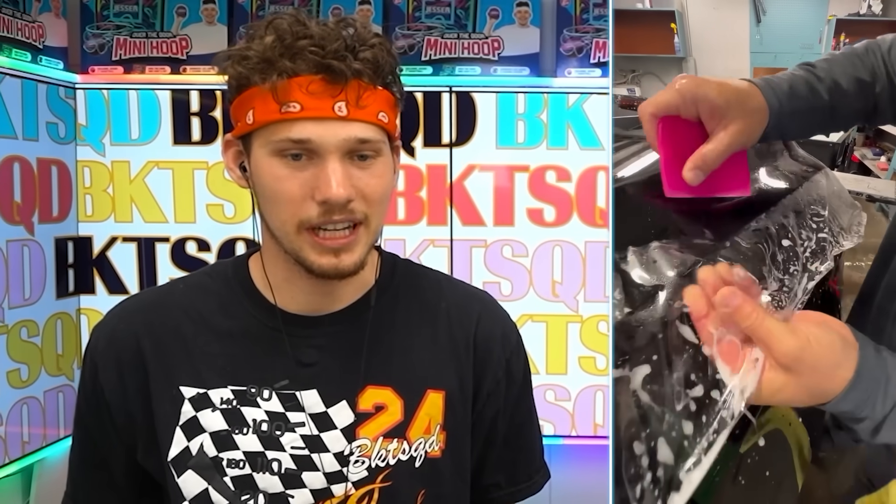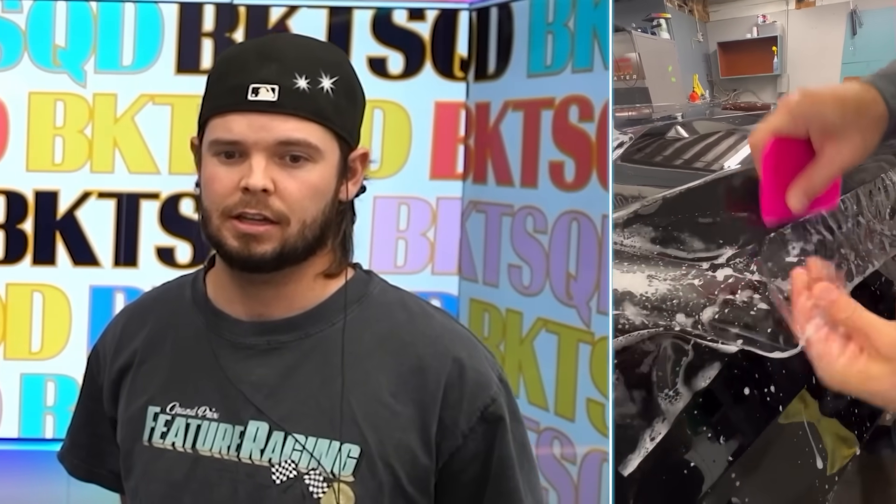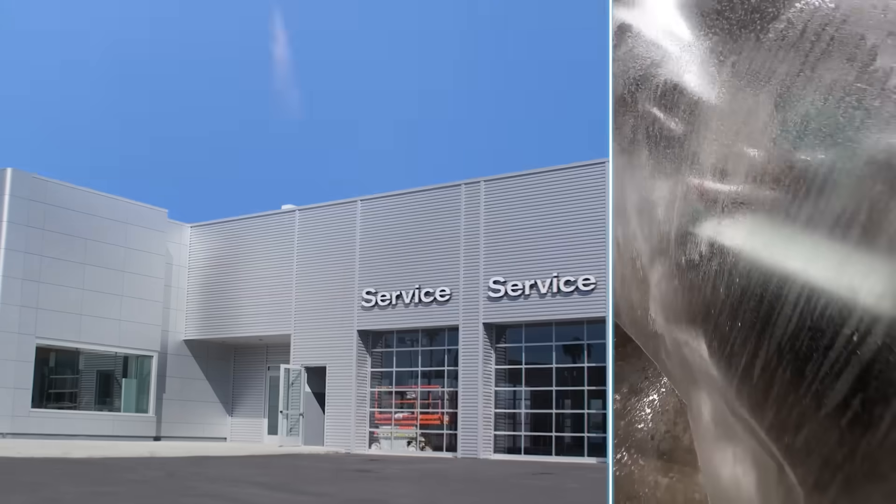First of all, you're a car guy — what are they putting on this right now? Is this like a protective wrap? Yeah, and it's insane how fast they were doing that, because I feel like wrapping — if you go and send your car to get wrapped, you're getting it back in like three or four days, sometimes it takes weeks. That dude is getting it back to you day of.